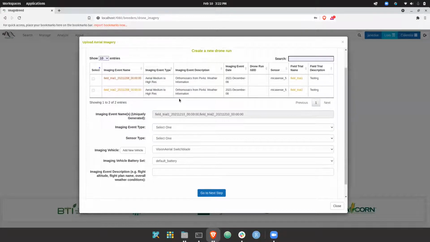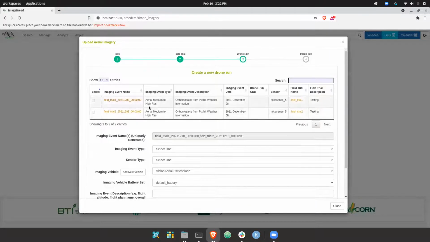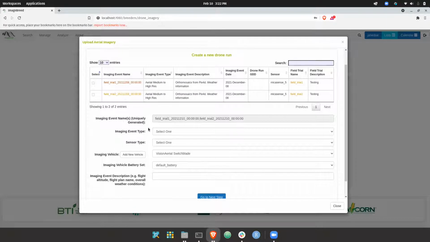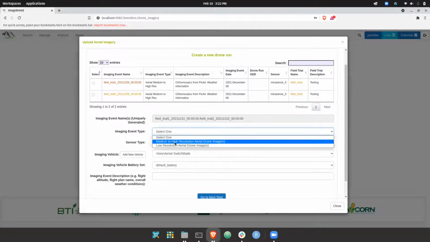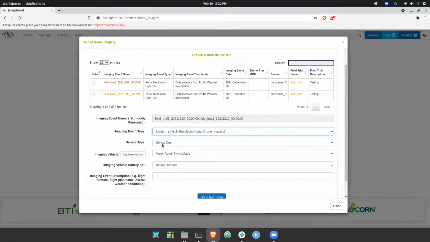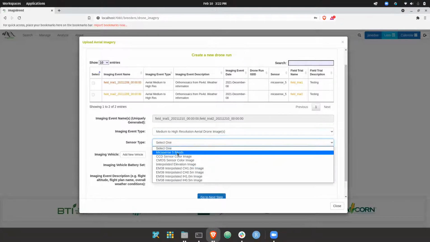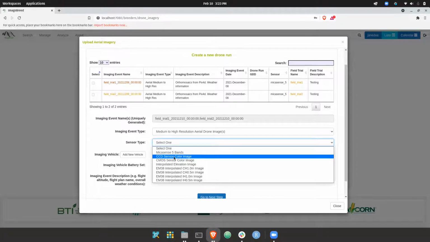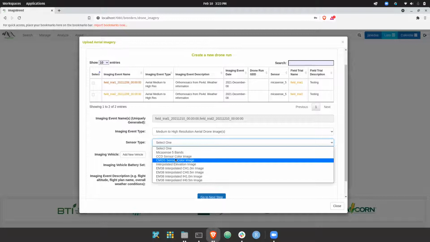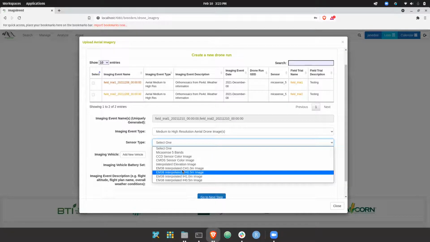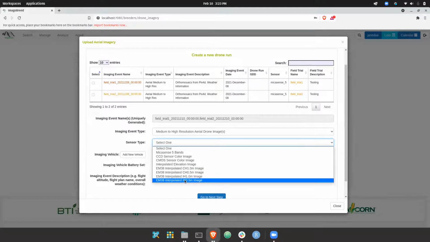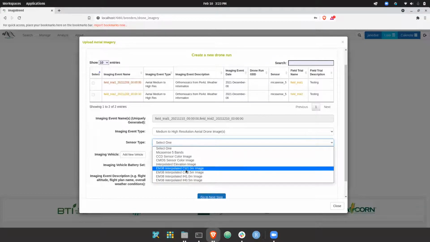Then here I see the previous imaging events that are in the system. And here I have to specify that this is medium to high resolution. I specify the camera types. We have the MicaSense 5-channel, a couple different color camera types, and then single band image types.